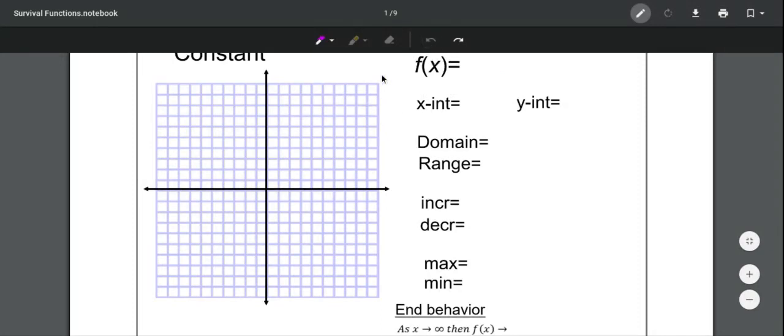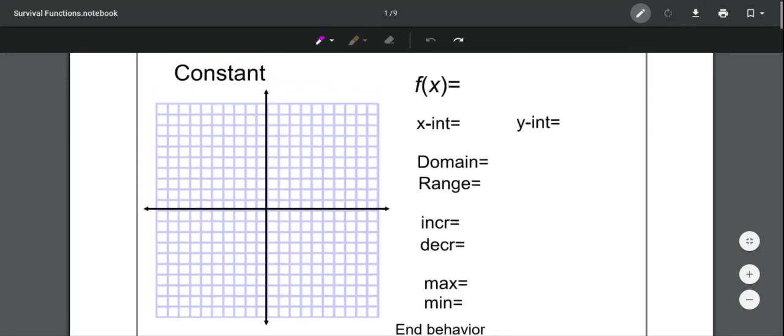All right, so we're going to start with the constant function. So the constant function is f of x equals c. And in this case, c is a number, just any number. Let's say, for instance, that c is 3. Remember, f of x means y equals. So if y equals c, and we say that y is 3, so this is 1, 2, 3. There's our y equals 3. And so we just draw the line here at 3.